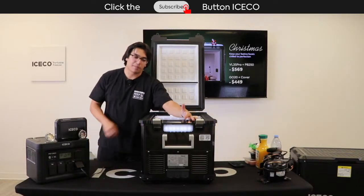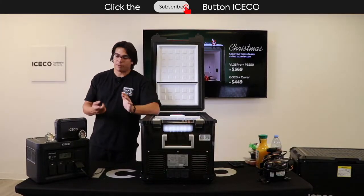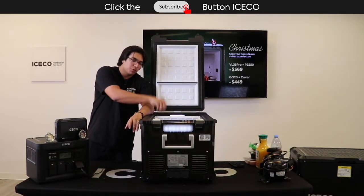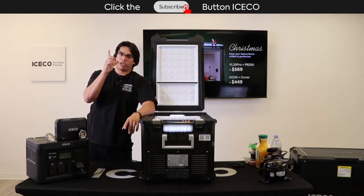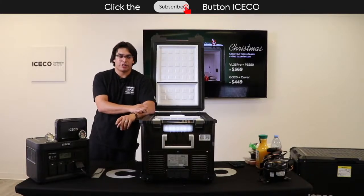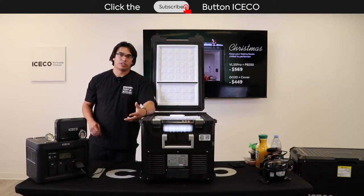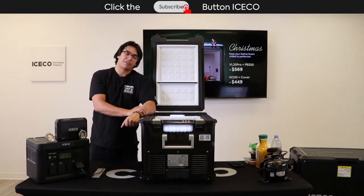It's gonna have analog buttons to adjust for max and eco mode. So all the same features: your battery protection mode, the brightness of the display, and adjusting the temperatures for both zones. When you remove the divider, it will switch from 2 zones to 1 zone, so you'll change one numeric value for the entirety of the fridge. And then you are gonna have the settings button to change between Fahrenheit and degrees Celsius. And that's pretty much it when it comes to the APL 55 and its display.